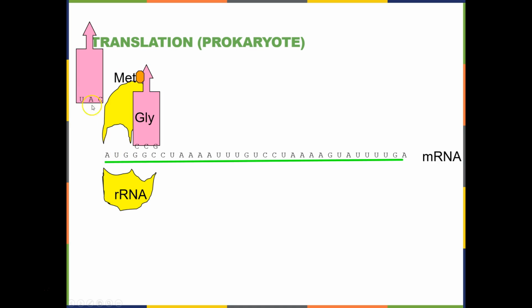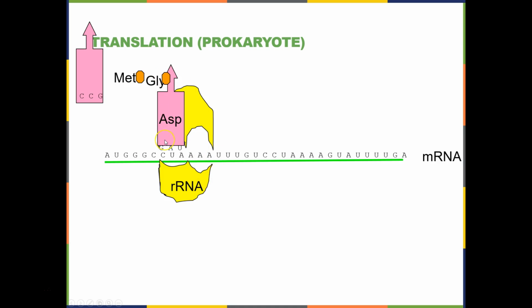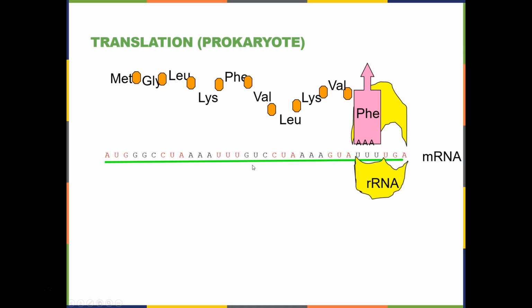And the first transfer RNA moves, and the entire ribosome moves, and you have another amino acid coming in, and this is going to continue until we hit that stop codon. Once we hit the stop codon, the ribosome will come apart, and the transfer RNAs can go and pick up more amino acids. This polypeptide is now going to be able to fold up into a functional protein, and the messenger RNA can be retranslated if we want to.